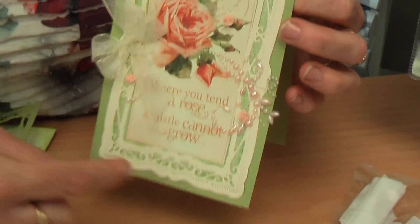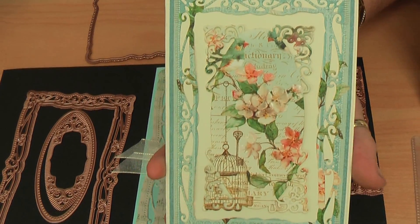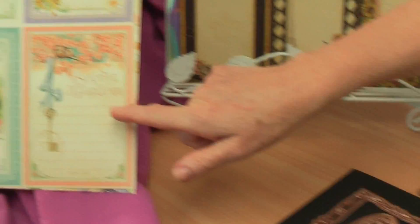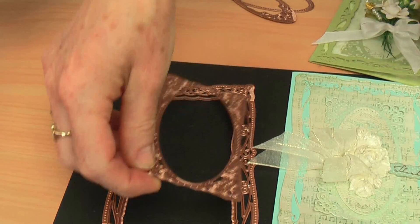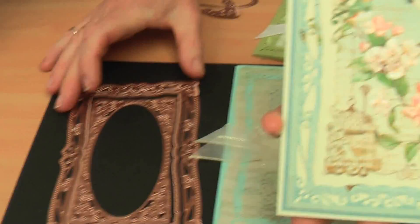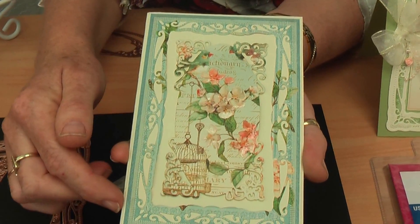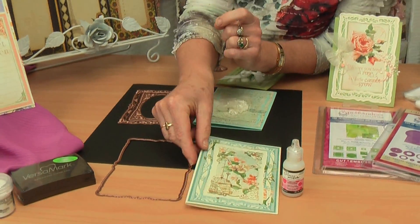This one is just the outside frame. And then my friend Anne made this card — what she's done is not cut the outside one. She's done it out of one of the Graphic 45 Secret Garden papers which already had the right size mount on it. She's left the outside frame off and just cut what you see there plus the middle die, and that's what she's achieved. She's also added a little bit of glossy accents just to finish it — can you see the shine? We've got that in little bottles which is really handy when you're taking it away. You don't have to take the big bottle.